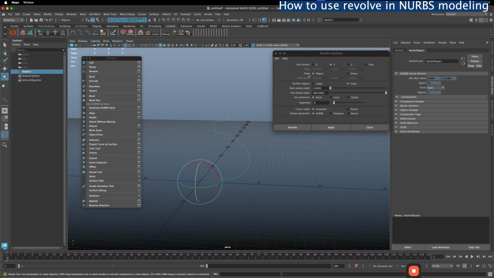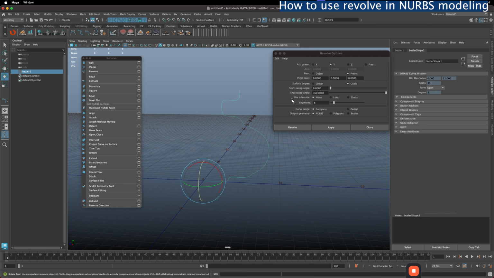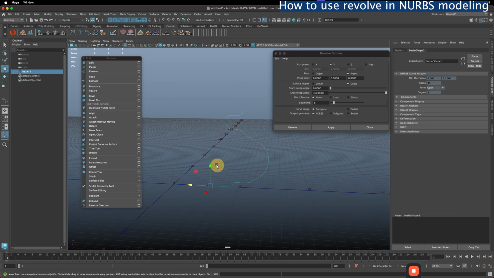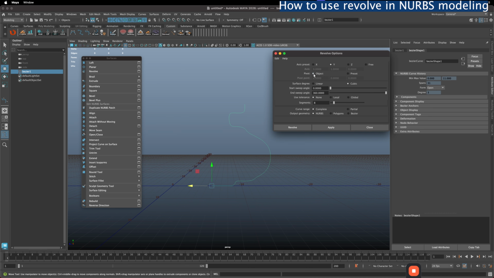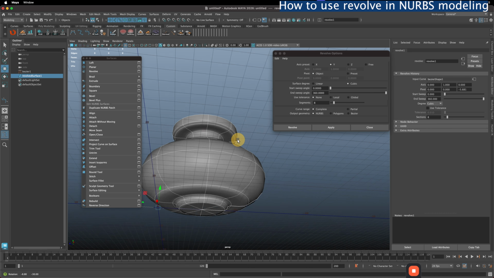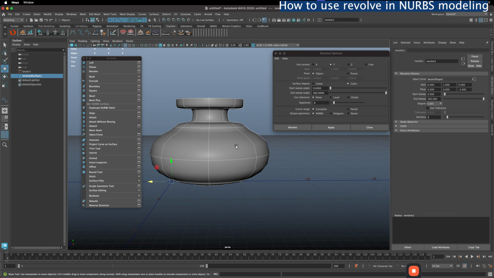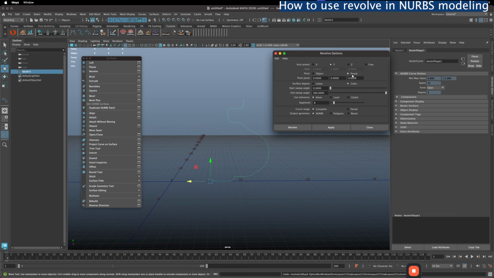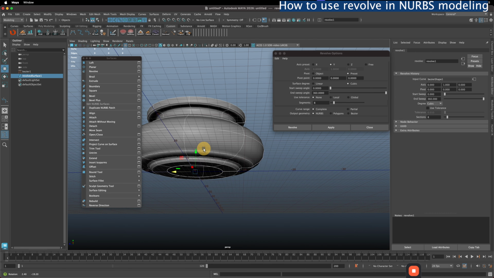You can also choose whether you want to have object pivot or specify a pivot point. For example, 0, 0, 0 will use the world origin as the pivot point. Let me show you the difference. If I move my curve here and choose object pivot point and click apply, you see I have exactly the same base, but if I undo that and choose 0, 0, 0 as a pivot point and click apply, it will use the middle of the world as a pivot point for revolve.